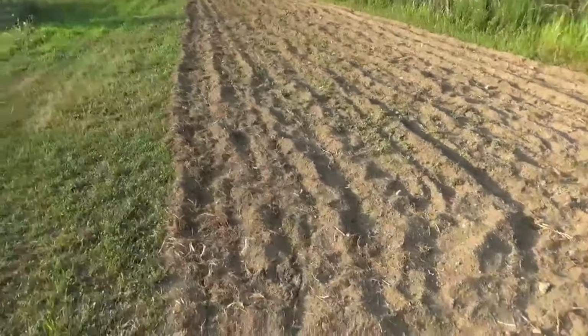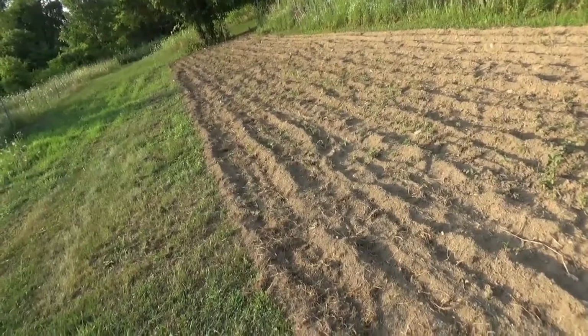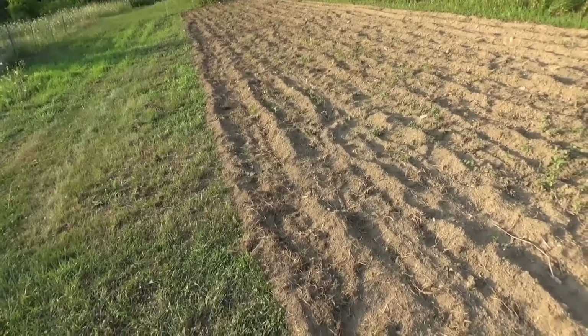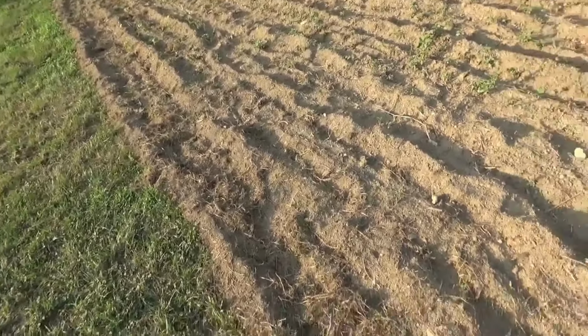This is seeded all to buckwheat. Down the edge is a row of Bodacia sweet corn. I don't know if that'll make it or not. When I did the calcs on it, it says it would be done by October 13th. I don't know. We'll see. But I have the extra seed left over, and I usually don't use seed from the previous year for that kind of thing. So I just decided to plant it and use it as a cover crop, and who knows, maybe we'll get a late shot of sweet corn out of it.